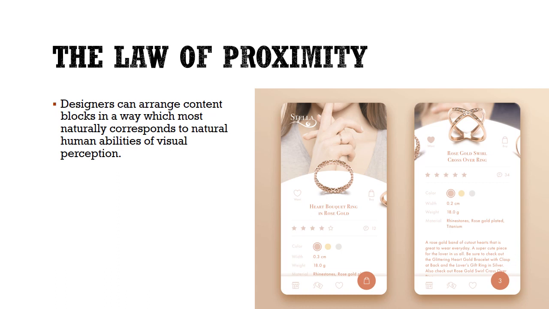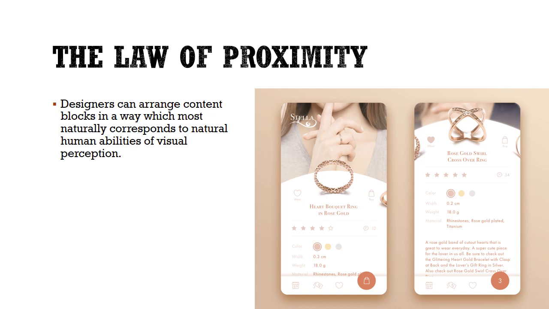One more domain where proximity can have a positive impact on user experience is the organization of diverse content blocks in the layout, such as images, links, icons, controls, form elements, product cards, and other items. The principle of proximity allows designers to arrange the layout and positions of these elements in a way that mostly corresponds to the natural perception of a human.